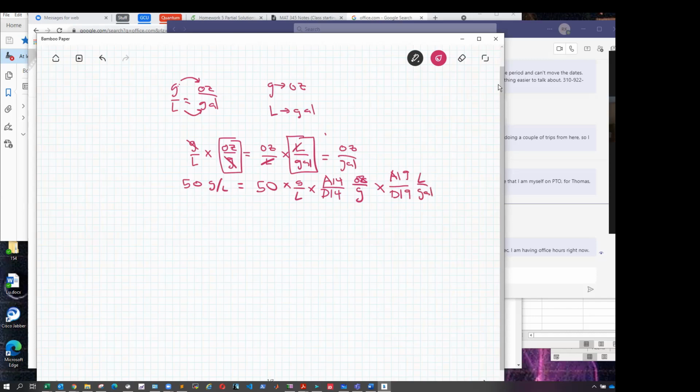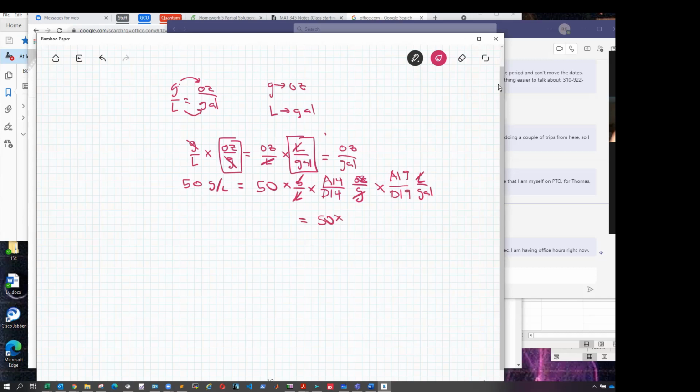Whatever these things are, these are now numbers, right? That's a number, that's a number, that's a number. And in terms of the units now, we can go through and do our little cancellation. You got that canceled, we got that canceled, and so all together we've got 50. That's coming from that number right there.